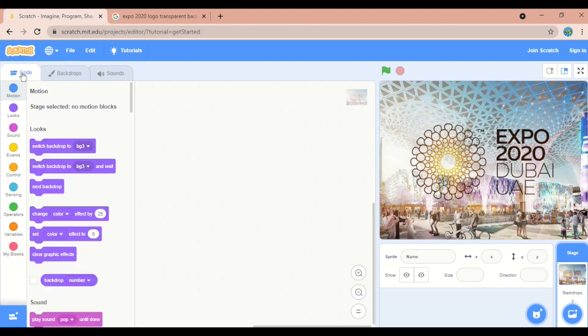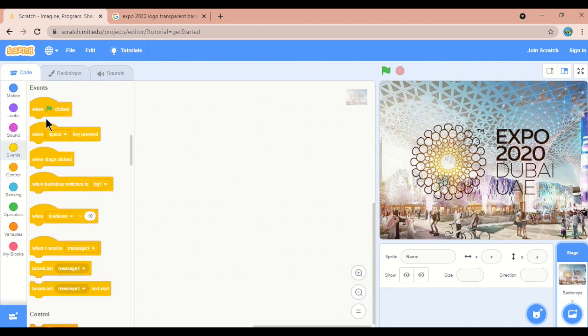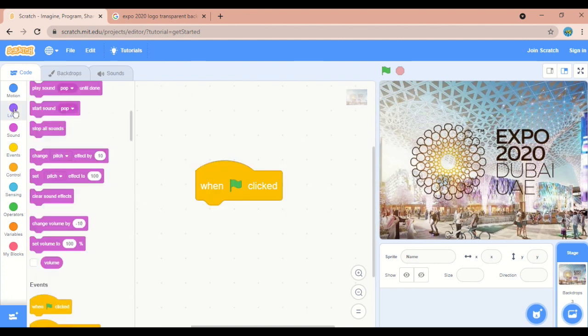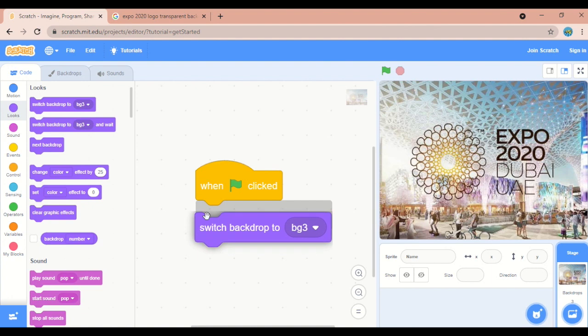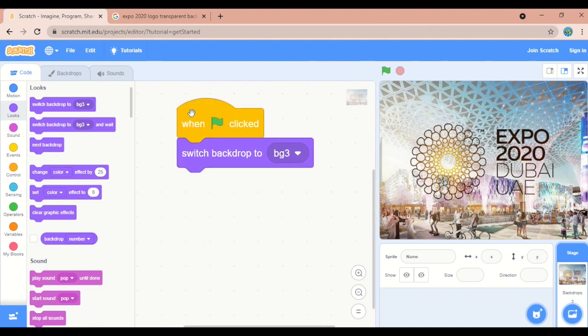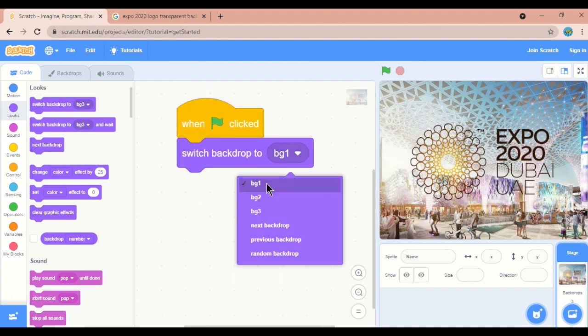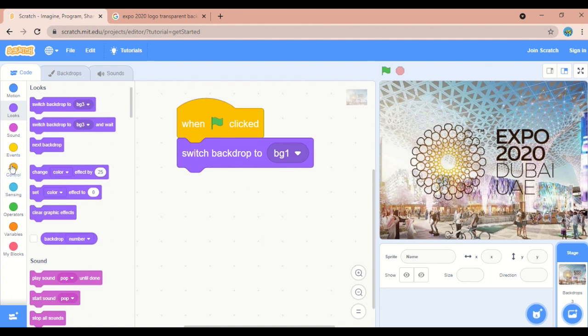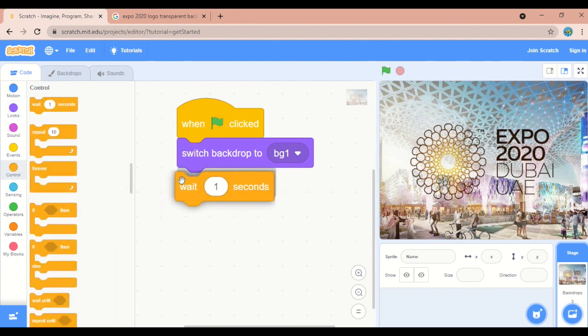Okay. So we will give events when flag clicked. What we want to see? We want to see the first background. So you can go to looks, switch backdrop to the first one, BG1. After that, wait for 1 second.